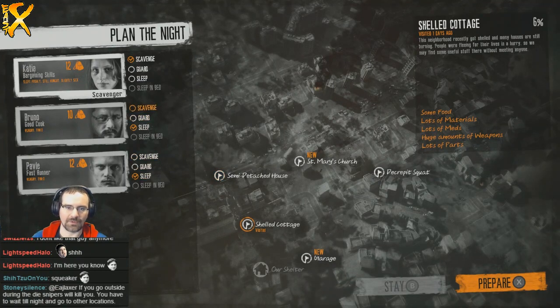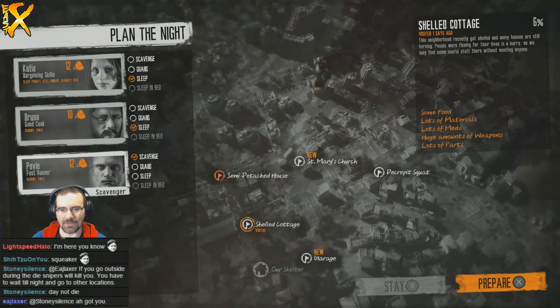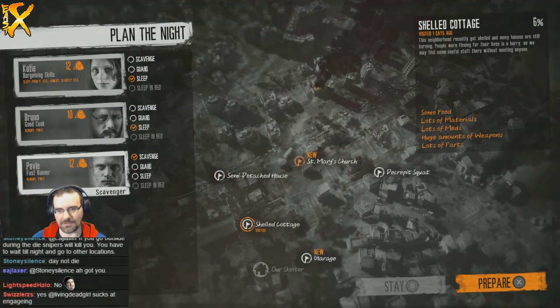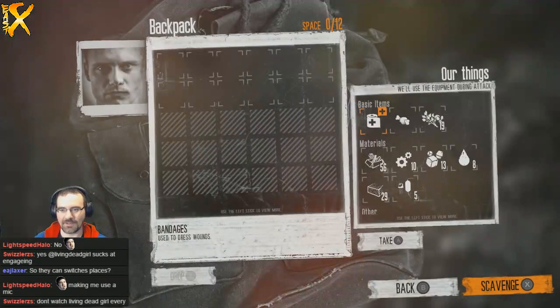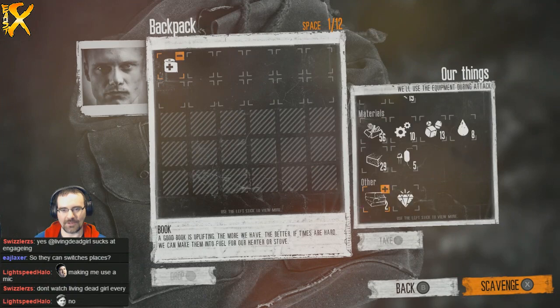So Bruno is one who needs sleep, and this guy is gonna go scavenge. We're not gonna have a guard tonight. We'll see how that works. And if I want, I can pick where we scavenge. That cottage had a lot of stuff, but let's go to St. Mary's Church. It's new. Sounds interesting. We can see what some of the things are, caution advised, possible trade. So there's going to be people there. Let's see how that goes. And if I need to, I can take some bait. But if I take things, that's less that I can scavenge. So should I not take them?